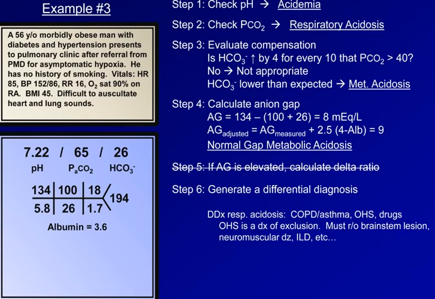Although his morbid obesity is very consistent with obesity hypoventilation syndrome, this is technically a diagnosis of exclusion, so we must somehow rule out everything else, such as a brainstem lesion, neuromuscular disease, interstitial lung disease, etc. There isn't one obvious definitive way to do that, but if we see that his neural exam is completely normal, and his chest x-ray is also completely normal, it will go a long way to confirming the diagnosis of obesity hypoventilation syndrome.